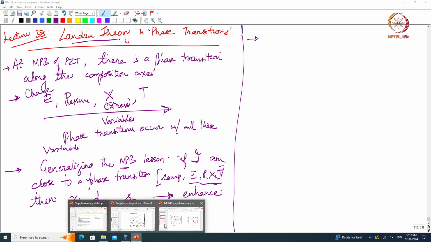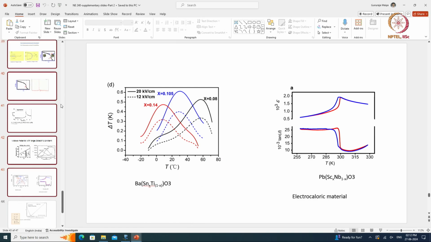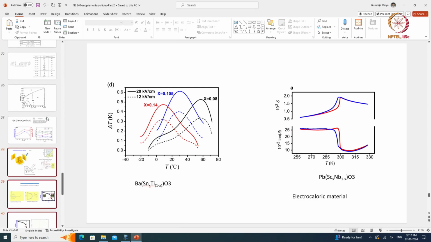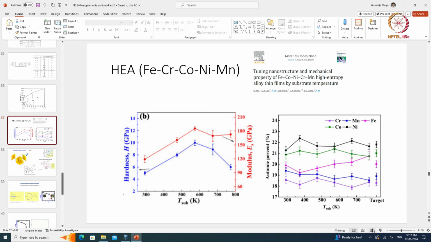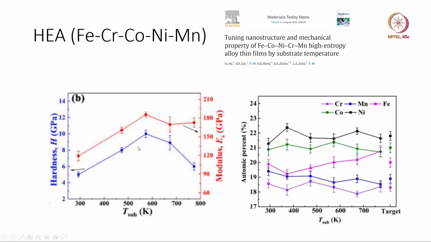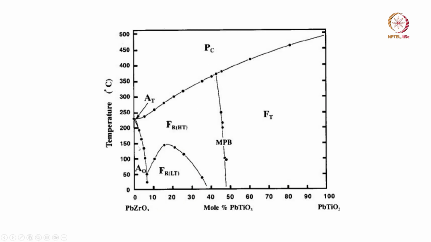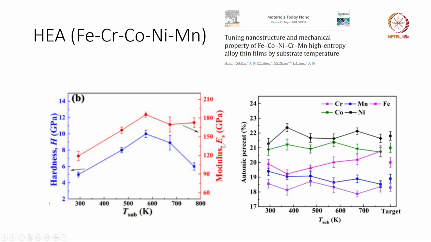Before going into Landau theory, let me mention one more thing that I did not mention last time, and I was meaning to mention. In a piezoelectric material, if I am near the MPB, I enhance the susceptibility, but if I want to reduce the Young's modulus or increase the compliance, then in that case I need to use what are called high entropy alloys.